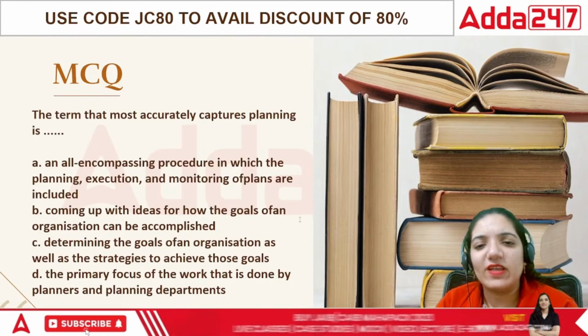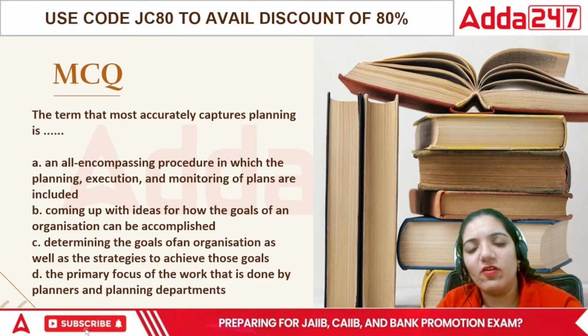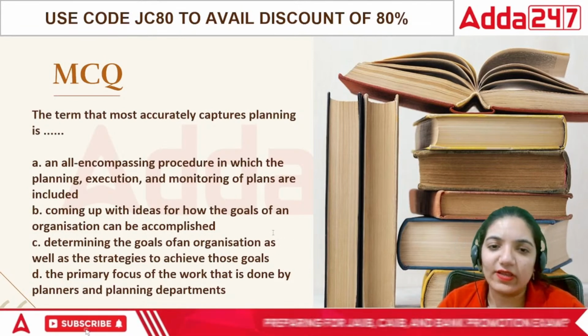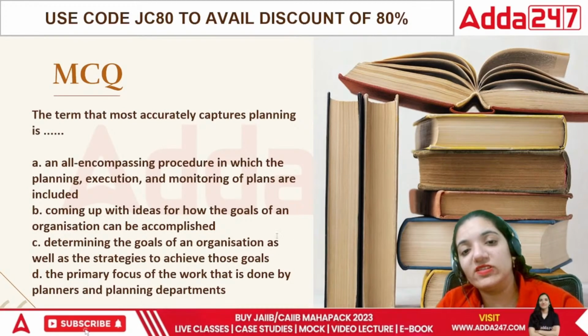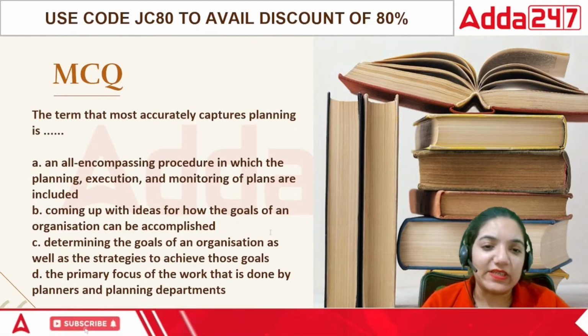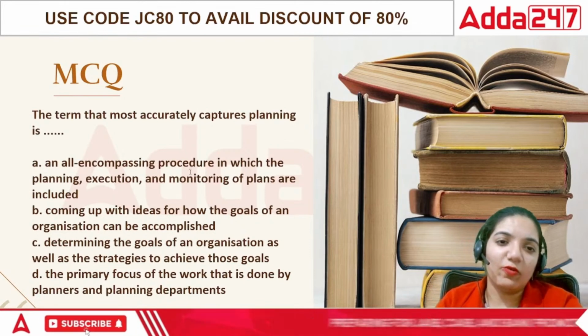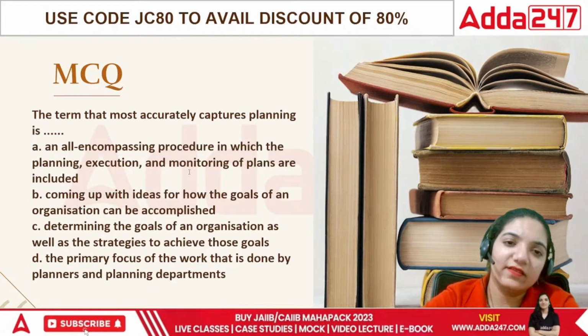Then coming up with the ideas of the goals there, right? Then we have the era of determining the goals of an organization. You'll determine the goals as well as the strategies to achieve them, and the primary focus of the work that is to be done by the planners and planning departments. What would be the correct answer there?